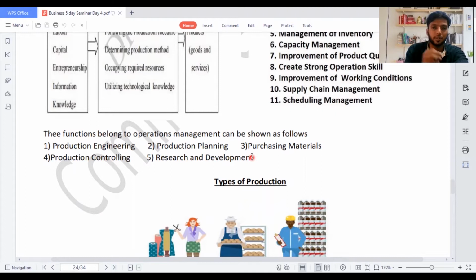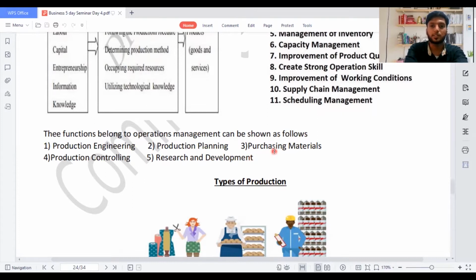Production engineering means, in easy terms, designing the entire production area. Which machine should come, in which area, how it should be produced, how the work should flow, how the work should be carried out. Everything is discussed under production engineering. Production planning, having a plan. As I said, in planning you would have learned you set targets. How you achieve those targets will be learned under production planning.